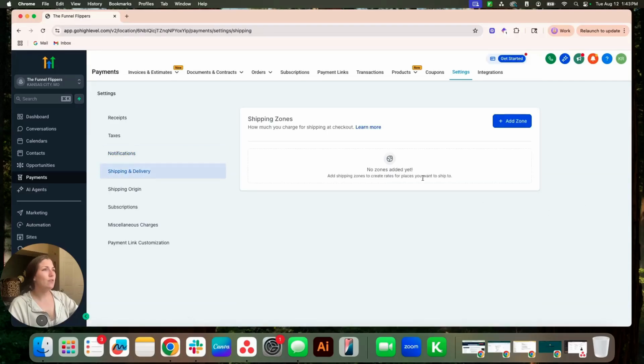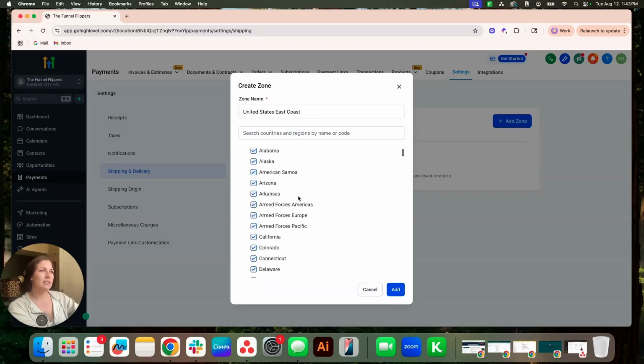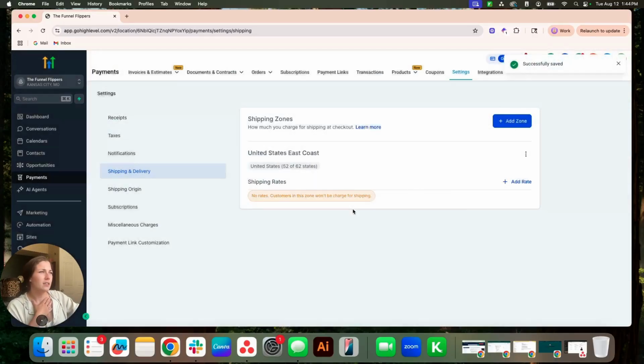Shipping and delivery. So this is going to be for people that are running e-com sites specifically or delivering any type of physical product to their people. You have the option to add different shipping zones. So I might want to say, hey, okay, United States, East Coast is going to be $3 or whatever it might be. So by selecting that, I have all of the states. I'm not literally going to select East Coast. I do know where that is, but I'm just showing you, okay, we can click those off. And then we're going to add a rate.